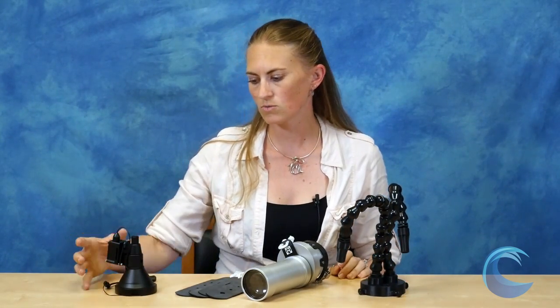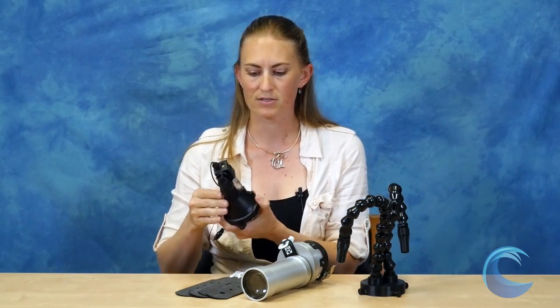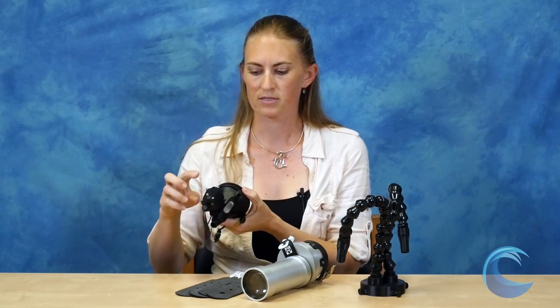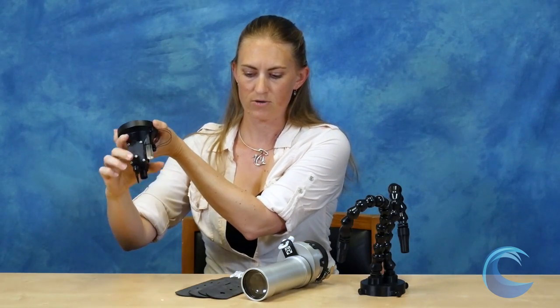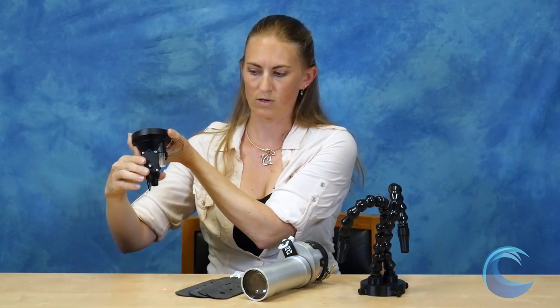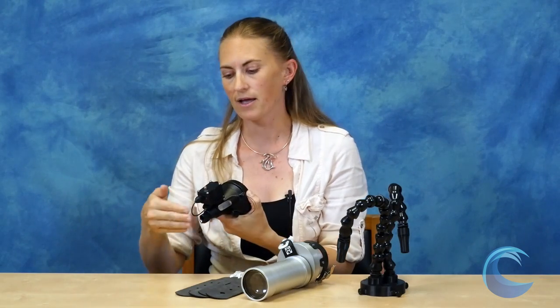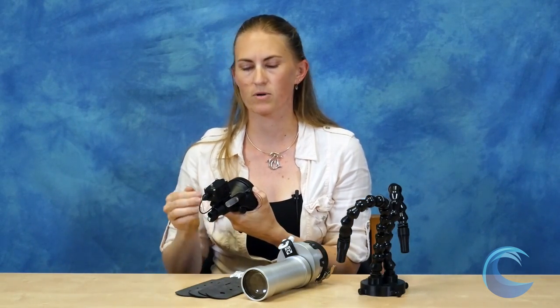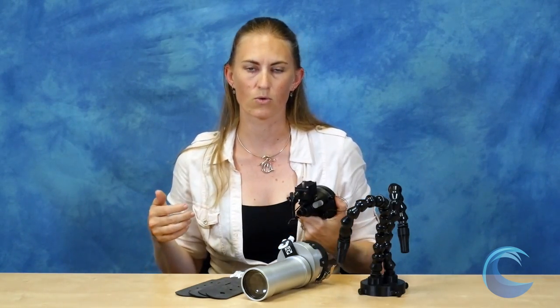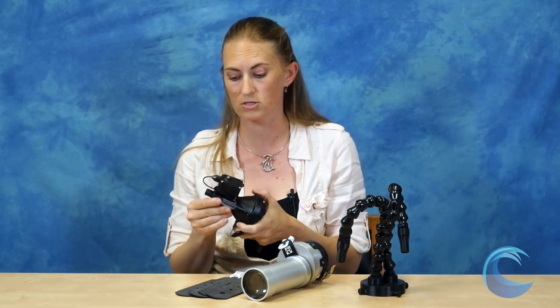The second snoot option we offer is the 10 Bar snoot with laser. It's a pretty cool option. It's got a laser on it — a pointing light — that allows you to know exactly where the light beam is going to hit. The laser is adjustable so before you dive you can estimate how far away you'll be from your subject and then adjust the laser so it hits right where you want it to. That way when you're underwater you get to that same distance and you know your snoot is going to hit right where you want it to. It's pretty sweet.